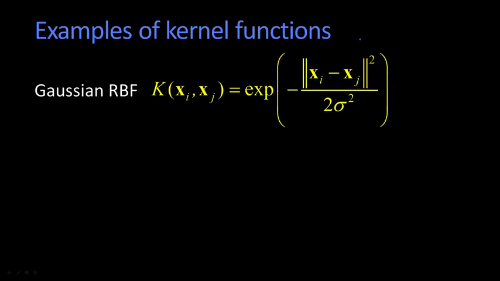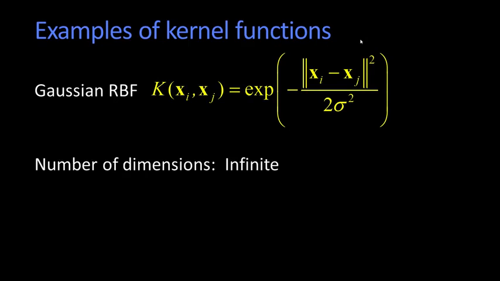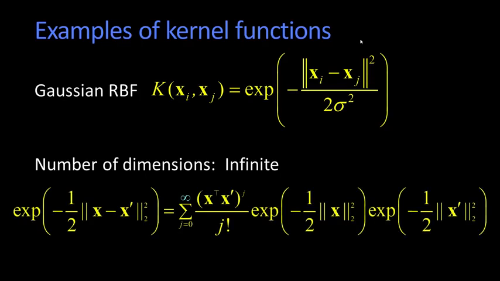Now, you might wonder, I did, how is that exactly a kernel? Well, that means there's some space in which this exponential is a dot product, okay? And I realized I had learned this before and I had forgotten it, that the dimensionality of that space is essentially infinite. There are a couple of ways of thinking about this, but the simplest is, it turns out you can write that decaying exponential this way, okay? So here's my exponential, the sigma's been removed, sigma squared equals 1.